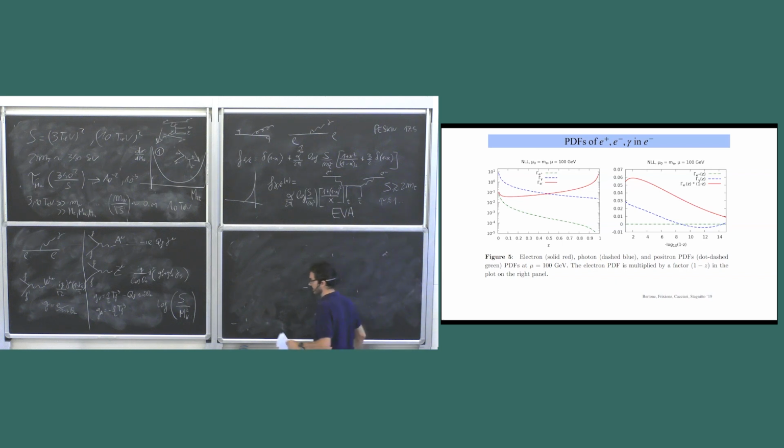Remember that all this discussion, as I said before, relies on the fact that mW over square root of s is small. We will come back to this point because there is more to discuss on this expansion, which is related to the energy of the collider. I will come back today or tomorrow because we will inspect this assumption in a more critical way, but this is the assumption that we are having now. So now, doing so, you can have the electroweak effective weak boson approximation.